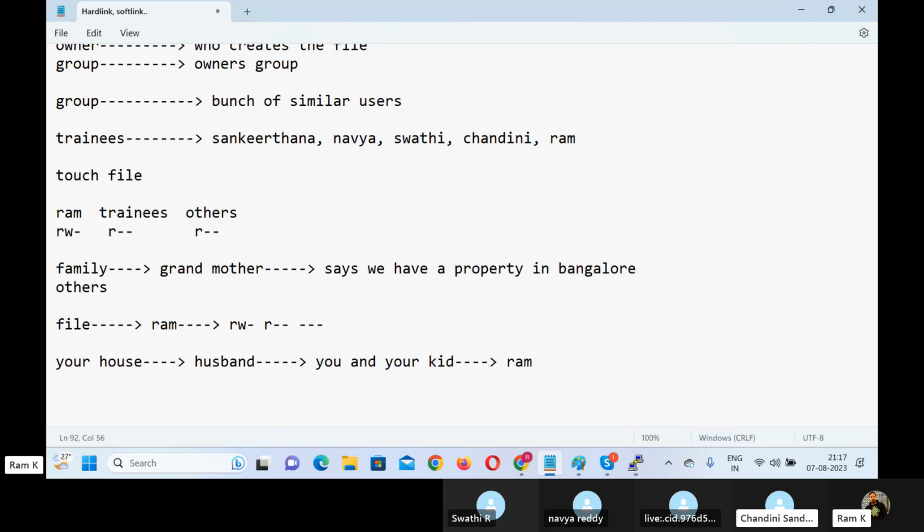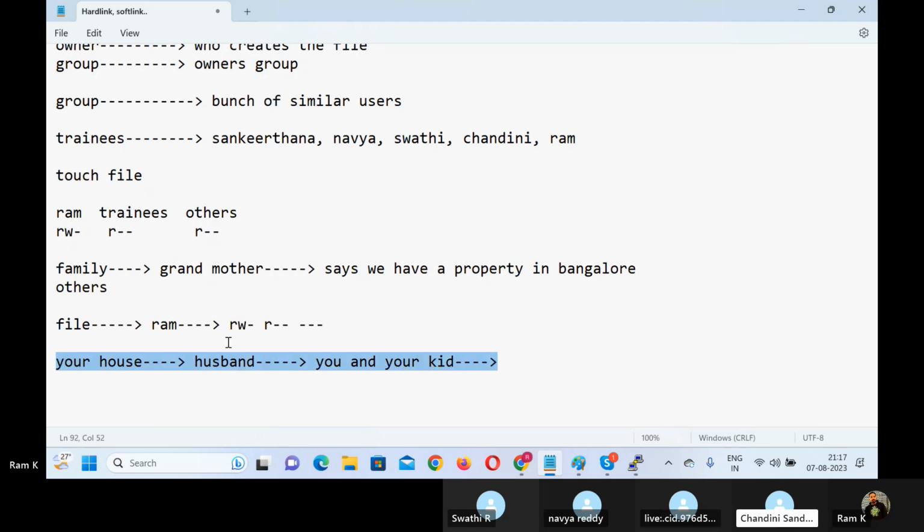So according to the permissions you have given to Ram, he can enter into this room, he can enter into dining room, he can use the bathroom, any other rooms. If I don't have any file permissions, I cannot even enter your house. That is what we are discussing here. Understood?